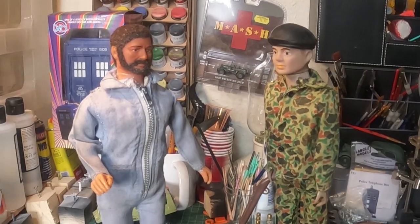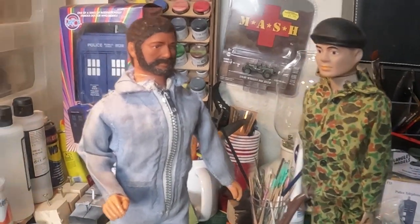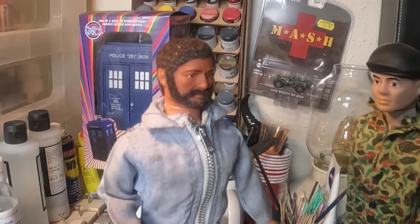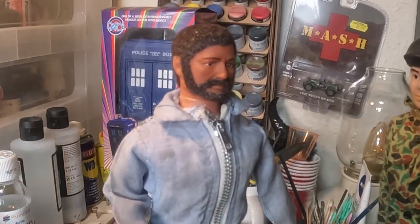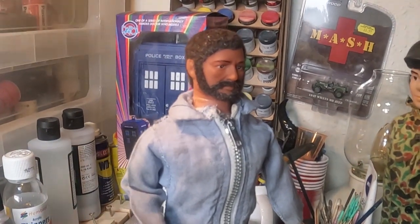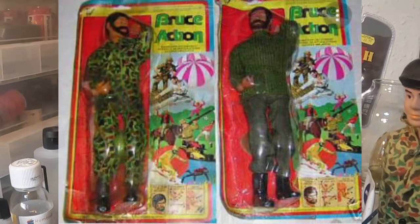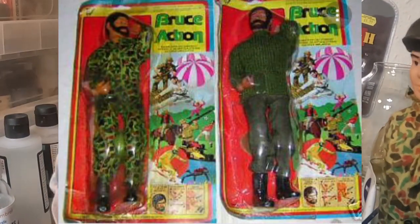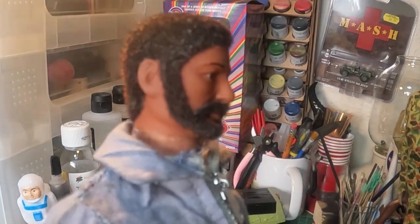Well, today we're looking at another Action Man or G.I. Joe knockoff, and this time we're looking at the many named figure, but I think best known as Bruce Action. Yep, they went with, we've got an Action Man, what should we call him? Well, we need action in our title. What about Bruce? Does he look like a Bruce? They're not wrong, he does look a bit like a Bruce.